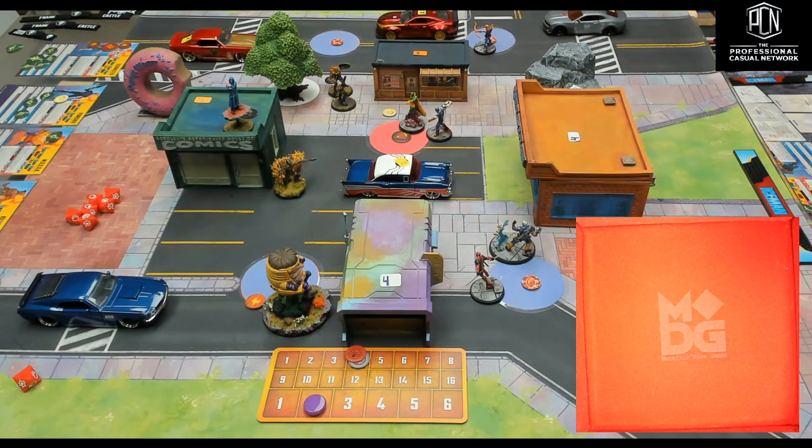I will spend one power to pick up the mind fragment so you don't get it. Pick it up? Where'd you drop it? Vision did. Did you drop it right next to it? It was right here. Oh, okay. Nice job, Vision. I don't even know what to do.